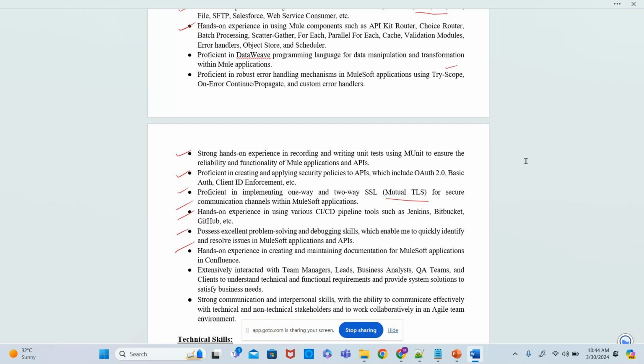Obviously, it will be an added advantage, because organizations are looking for multi-skilled people. Tomorrow they may not get MuleSoft projects, but they got a Boomi project, for example, and you can easily cross-skill. And if a Boomi project is not available, MuleSoft is there and you have an understanding of two different technologies. If there is any new technology inside the company, you'll be the first person to get the opportunity and switch to that. Obviously it will be an added advantage only.